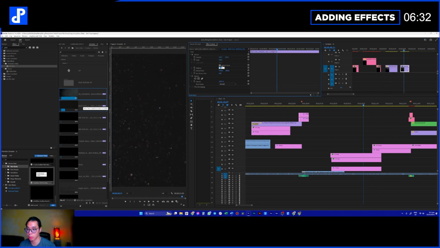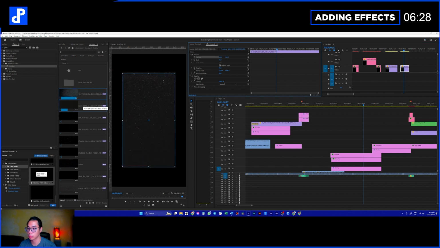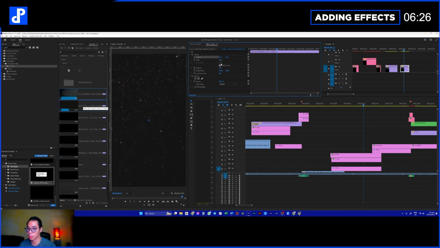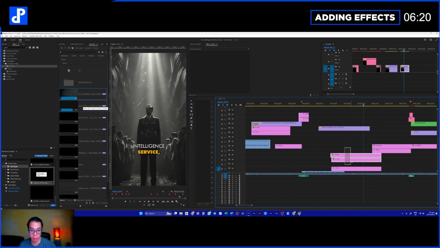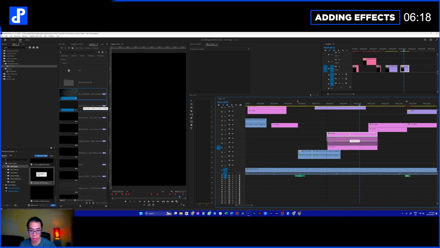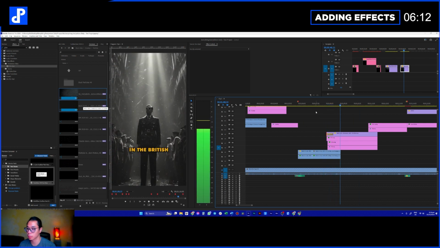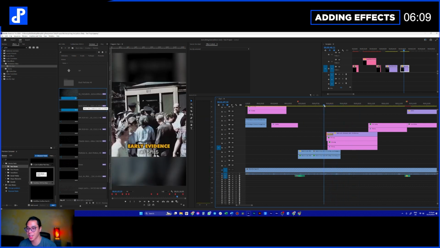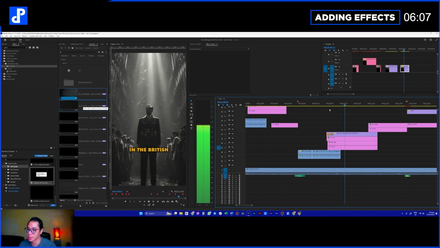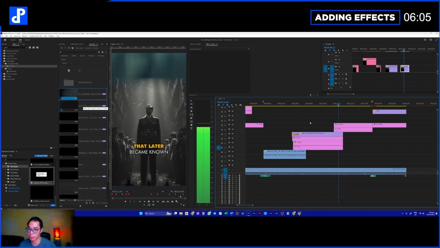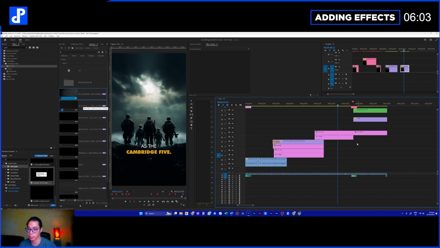And just screen. Evidence of spies in the British intelligence service, a group that later became known as the Cambridge Five.